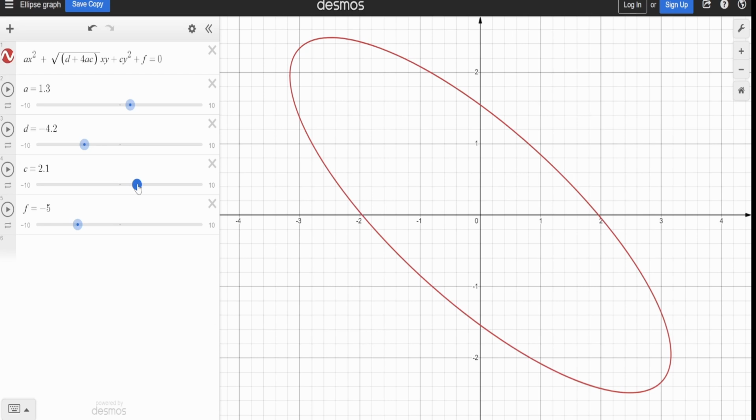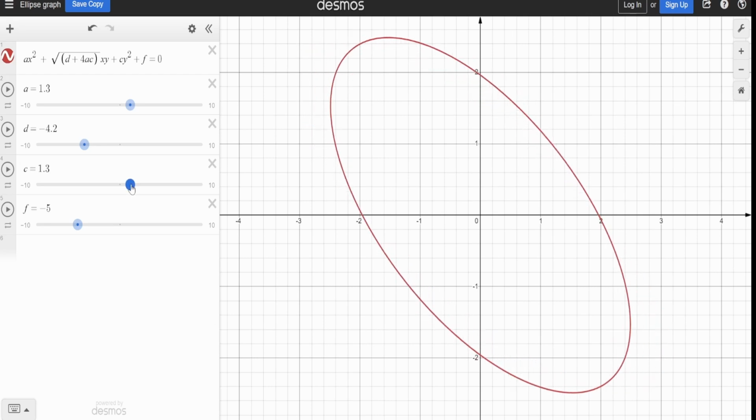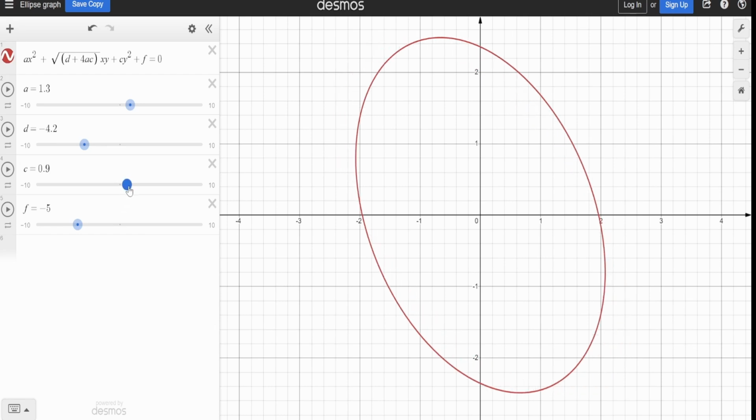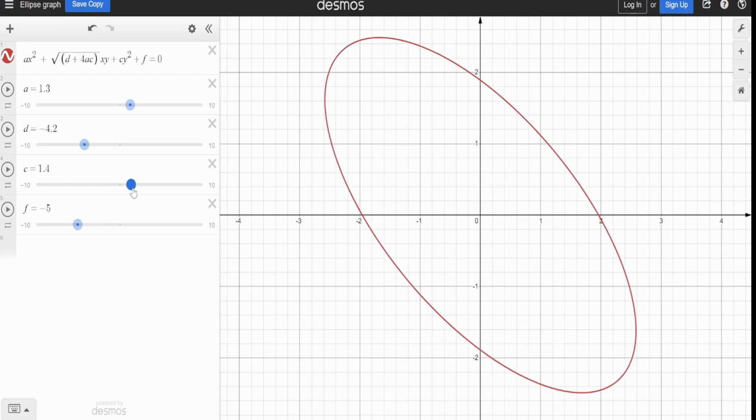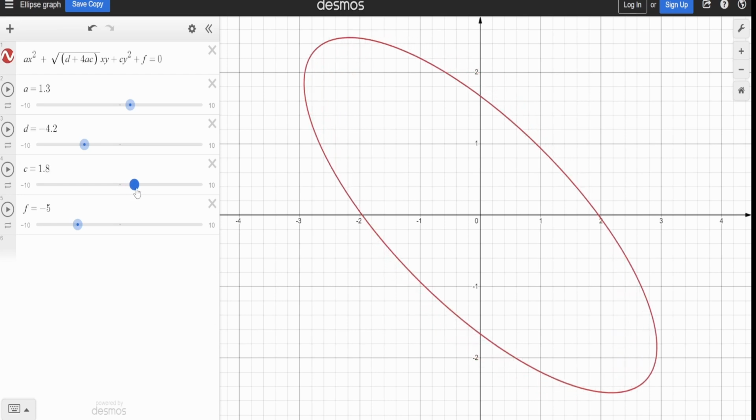What about c? Well, would you believe it? It does the skew in the horizontal direction. So you can see that this point and this point now remain constant, and it skews in the horizontal direction. So that is really cool. We've actually found, by accident, the relationship between skew ellipses and general ellipses. Basically, the skew ellipse can be rewritten into a general ellipse where b is taken to be this value here, keeping d constant. So that's really nice.